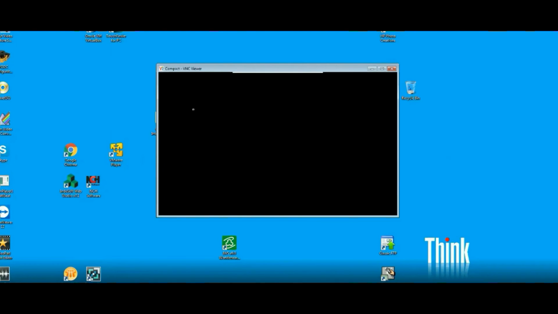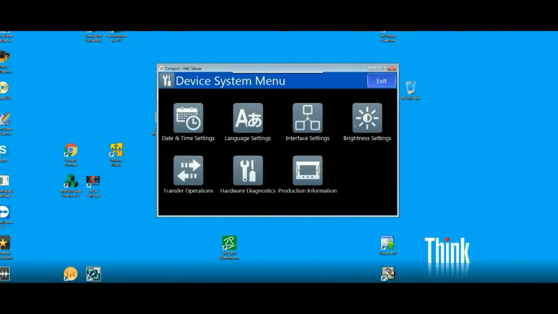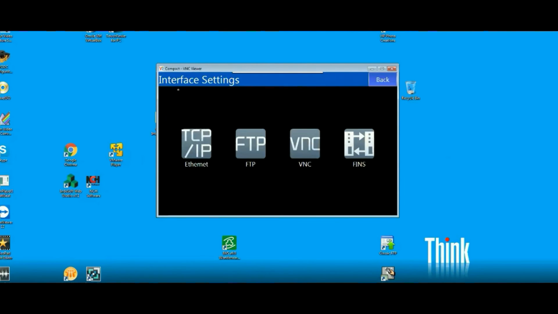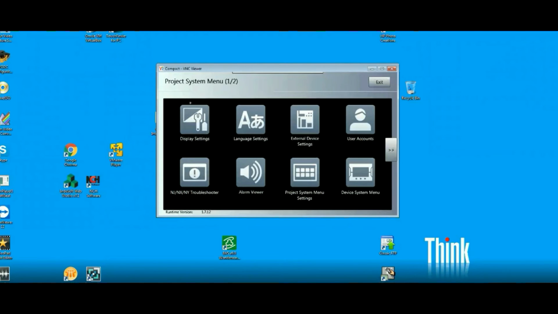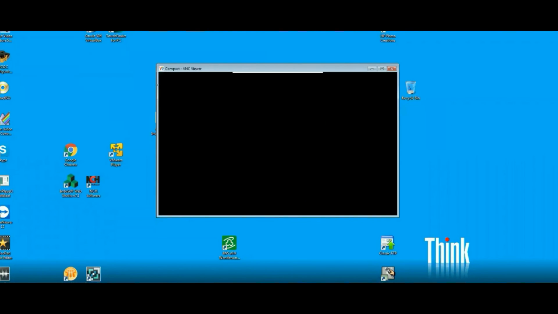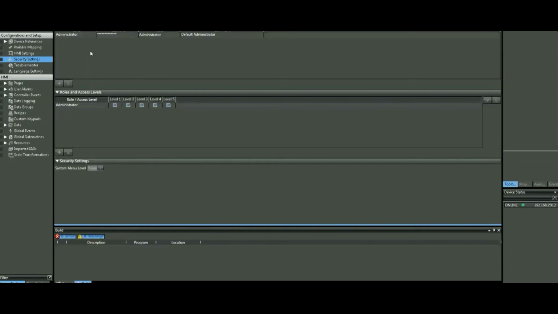Right now I don't have any screens or anything, but I can access the settings as if I was local to that HMI. So I can do whatever I need to do. Now, these settings, of course, you can have secured, so not anybody can access the settings, even if that person is local to the HMI. So the way to secure that, I'm just going to share with you guys quickly. We can go here under the security settings. By default, there's no security to access the system menu, so anybody can access it.